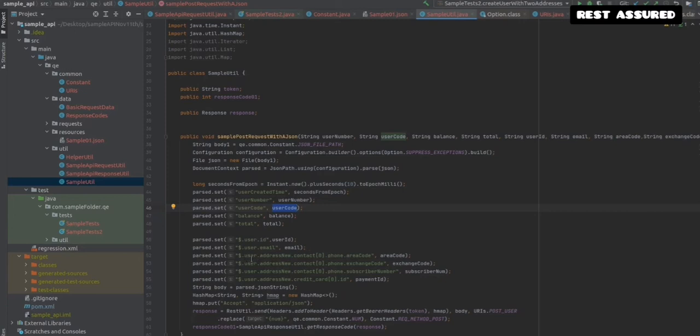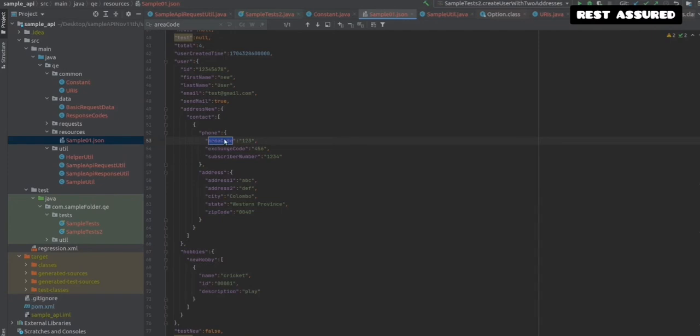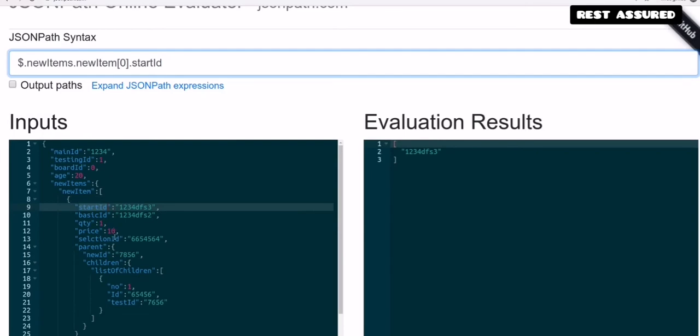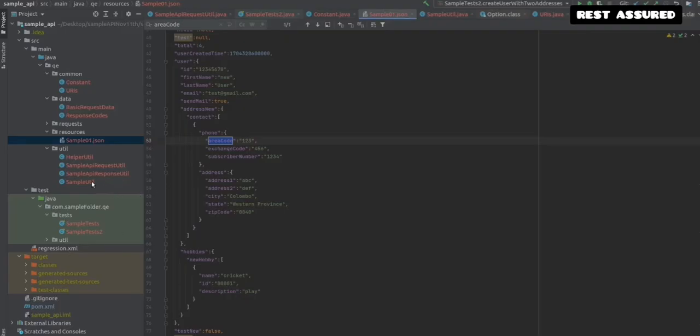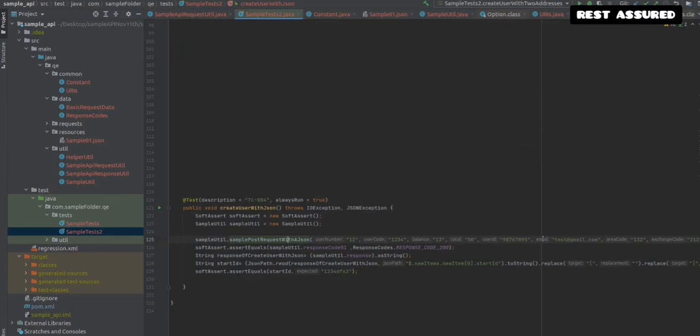And you can call different levels in your JSON body and modify them. Let us assume you have to call area code, that is deep inside your JSON. So here I have called it using JSONPath. So you know how to retrieve an attribute using JSONPath. I have called it using JSONPath here, pass.set that JSONPath, the same thing we did in the JSONPath demo, and I am going to modify it with the area code. So this is referring here. So this is sent from my test layer.